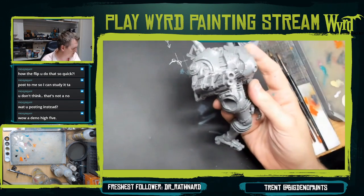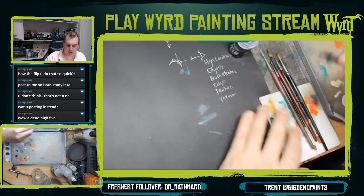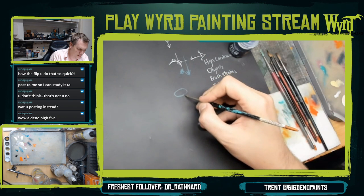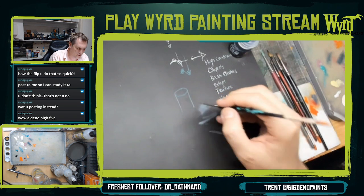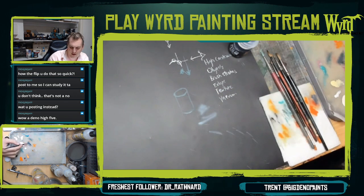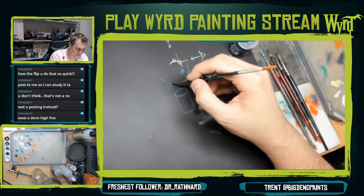I'll just give one final little demonstration on a little painting here. So let's start with defining an object we can use. Let's go a cylinder. This is a very common object, unlike armor plates and so on and so forth. So let's pretend that we have a light source coming from here.